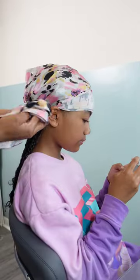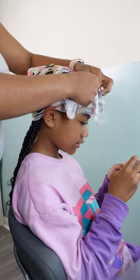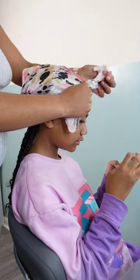So this is what she's looking like. And I just wrapped her hair up in a silk scarf to help lay down those flyaways and that frizz at the roots. And then she went to bed on it.